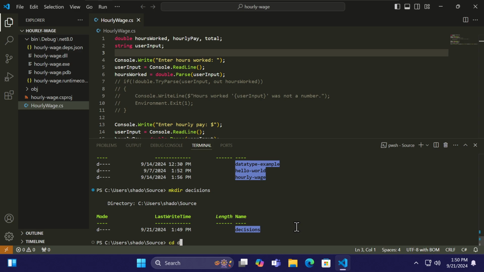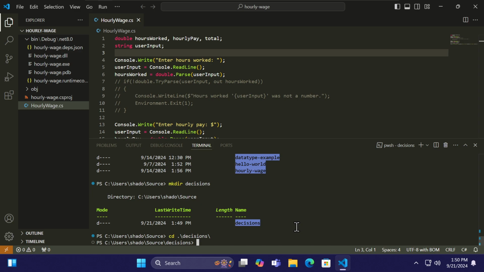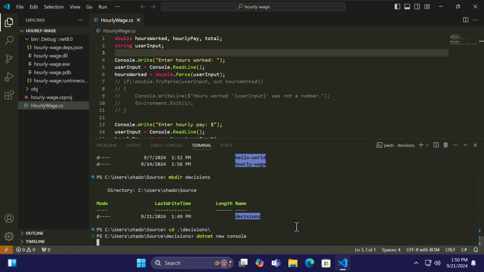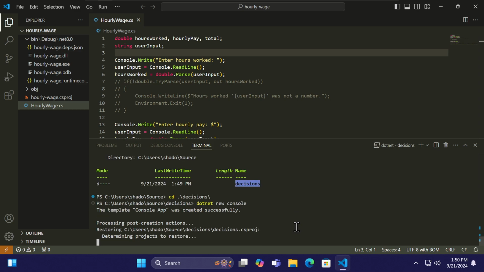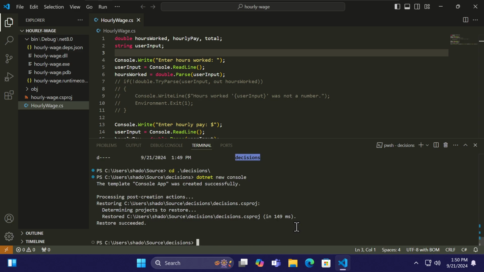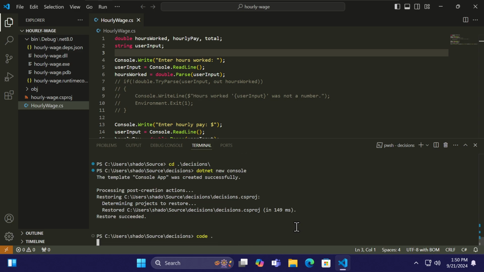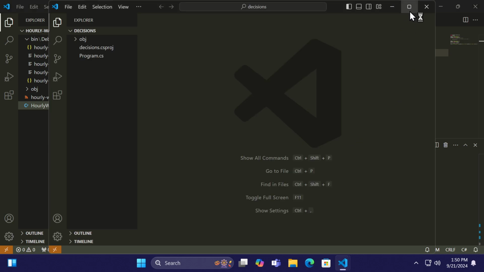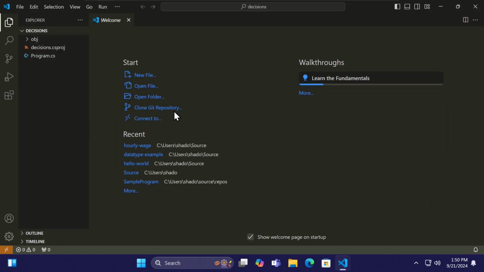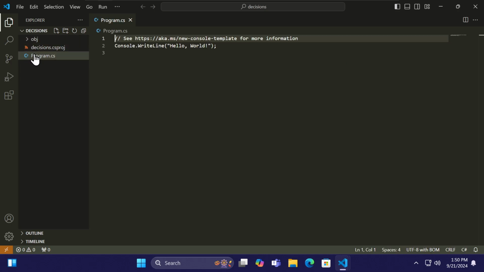So cd into the decisions. I'm going to do dotnet new console. Once this is created, I'm just going to do code dot. We're going to open up a second instance because we'll come back to this other one here in a minute. Now we've got us a little starting program here. Delete the intro.